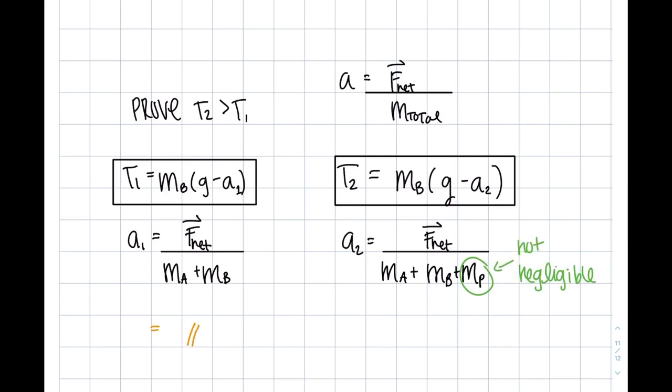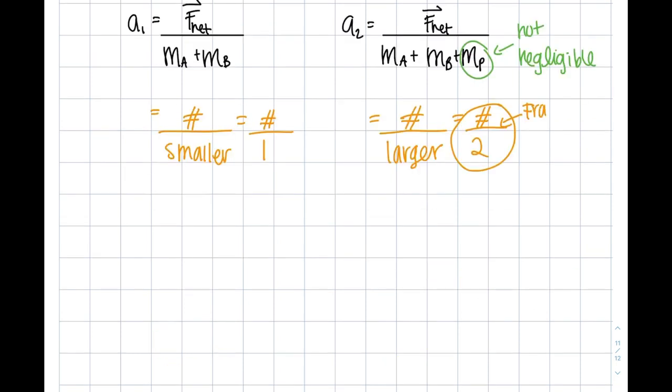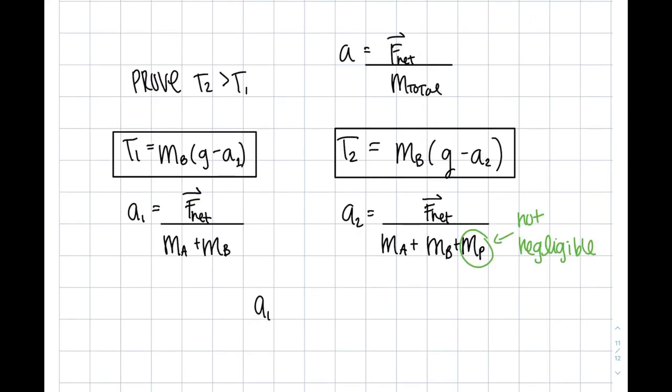So here's another algebra review. Fractions can be confusing. At least they were for me. So I like to use arbitrary numbers to help me understand the behavior of fractions or even functions. The denominator in A2 is going to be larger than the denominator in A1 since we have an additional mass from the pulley. So I'll usually take it a step further. I'll actually use real numbers. For example, here I'm going to use 1 for the smaller number and a number bigger than 1 is 2. Anything over 1 is a whole number, but when you cut it in half it becomes smaller. So fractions actually become smaller when the denominator becomes larger. Therefore, A1 is actually larger than A2.